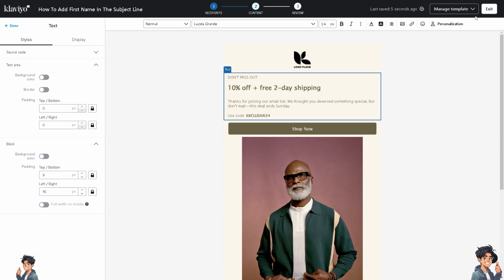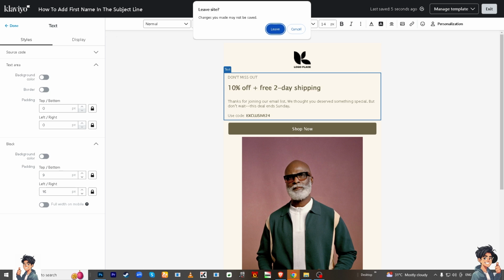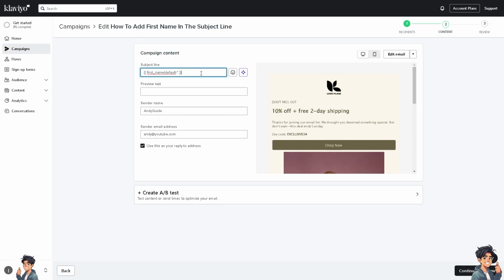and I want you to save and exit after that, and go to the subject line. Now here on the subject line, I need you to paste what you have copied earlier, and then once you have pasted, put a period, put in space, maybe, and then you see this. Now go to the quotation here, all right, and put in something like, I don't know, maybe like subscriber, because we're dealing with YouTube. And after that, like, hey subscriber. And after that all you're gonna do is click on save, and you would be able to use, obviously, added the first name in the subject line here in Klaviyo.